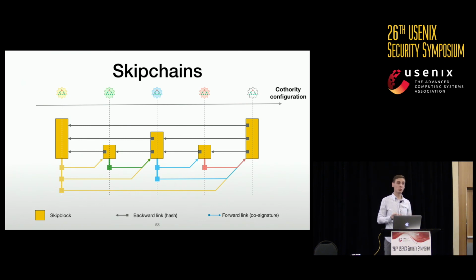So it's very useful, we believe, to have forward links, but it creates a security caveat: the members, for example, of the yellow membership, still have to store their private signing keys, even if they don't use them for signing releases. To mitigate this risk, we propose two approaches. The first would be to limit the distance of the forward links, for example, to half a year to a year, which is already reasonable, because even if you want to jump 100 years, you will just need to verify 100 signatures.